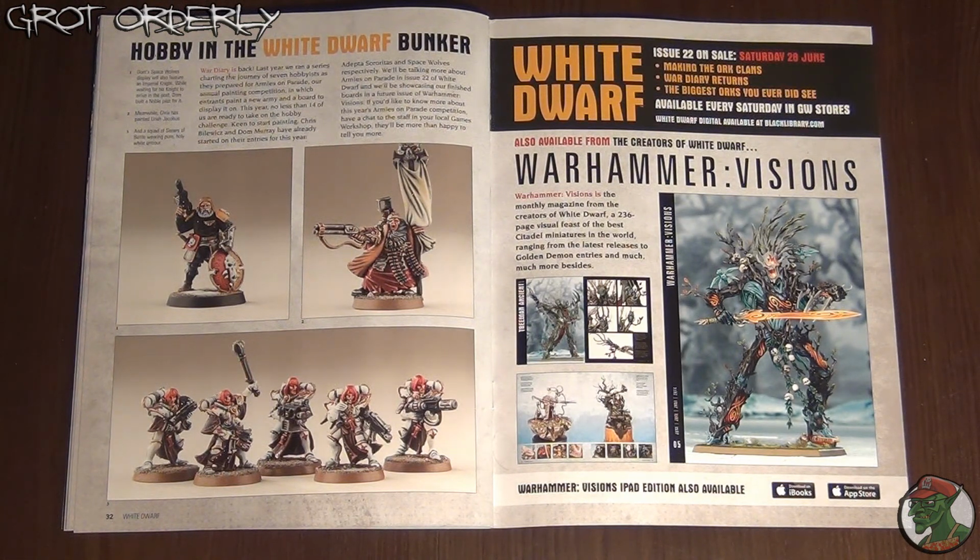From the leaked pictures of the new Orc Codex available on iPads, released a day or 2 ago, you can see a Big Mek with some kind of missile launcher on his back, and he's wearing mega armor. So this is confirmed. I can say it's confirmed. We're going to get meganobs. We will be able to have 9 meganobs in a unit, so 3 boxes, and one of these meganobs will be able to convert to a Big Mek with some special weapons.